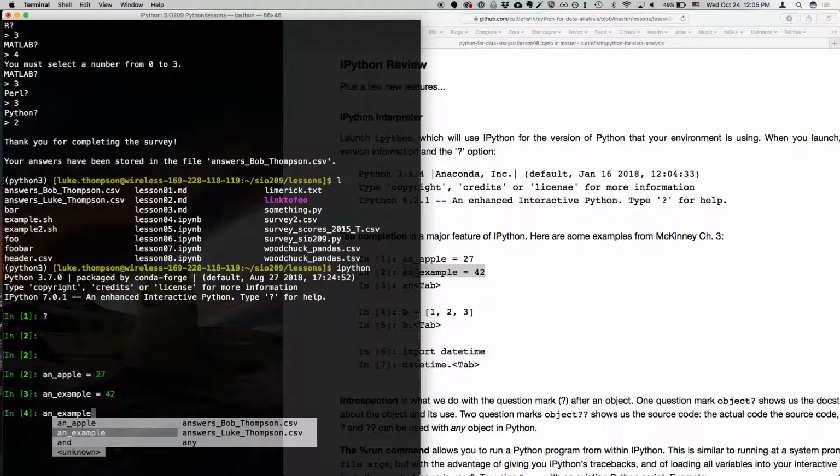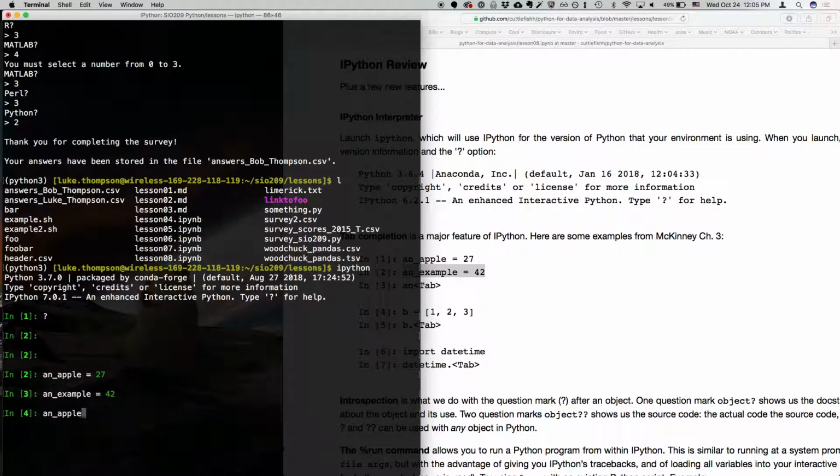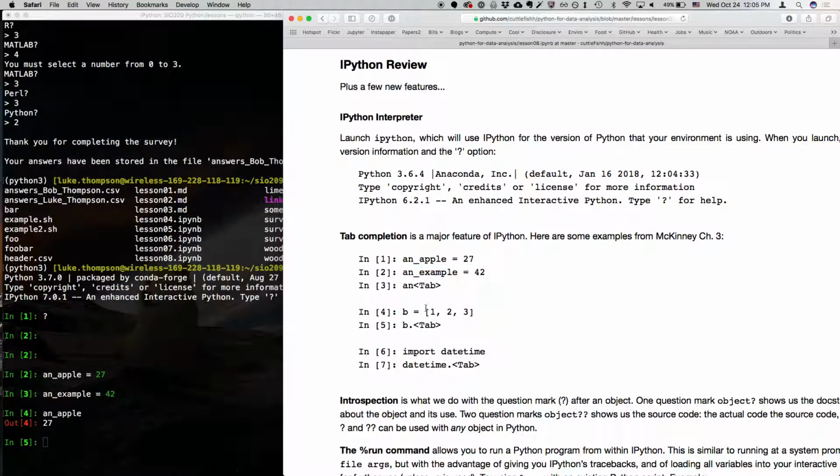In fact, it's going to give me these two variables, but it's also going to give me some Python keywords like and, any. It's also going to give me these two files that are in my working directory, because IPython knows about the local environment, and maybe I want to import one of these files, so it knows about those. So I can use that tab button a lot to get useful things.